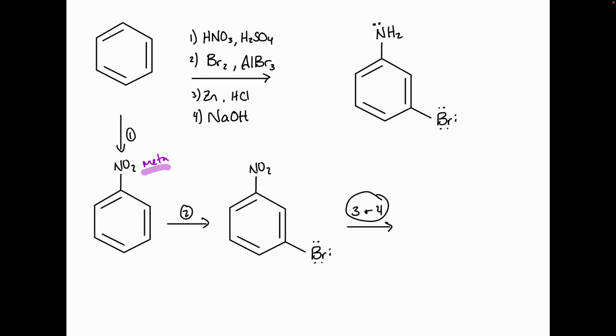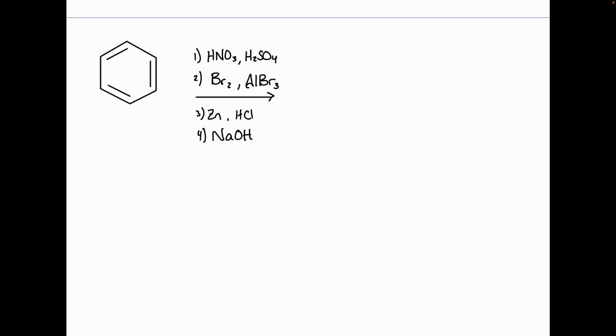All right? The difference here would be now let's do these same 4 reactions. But now I'm going to change up the order here. I'm going to do the bromination step at the very end, and I'm going to move that zinc HCl NaOH to the middle. All right?